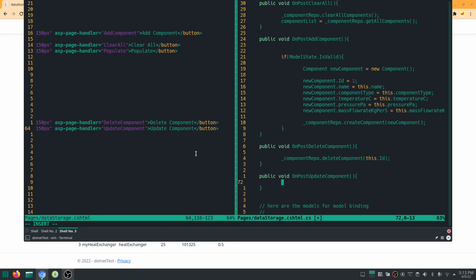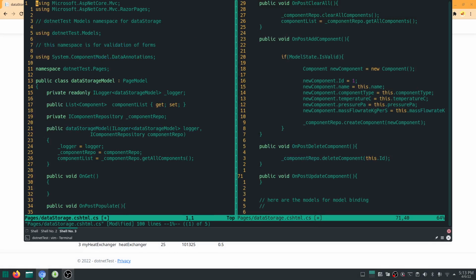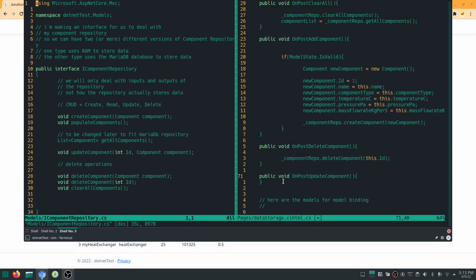And what do we do? We'll do this OnPostUpdateComponent, which means this method will be called. We'll have an update component right here. So what is the method that we want to call?